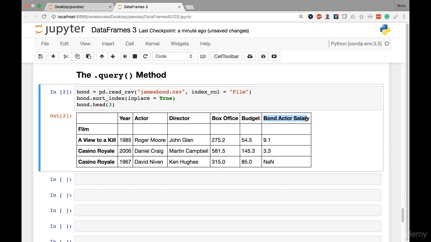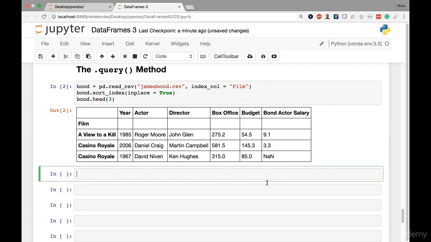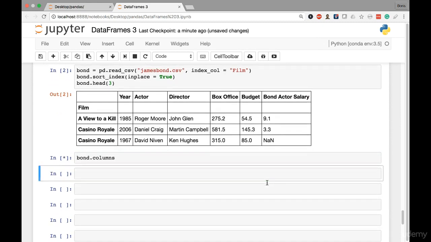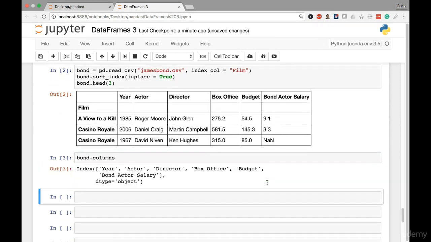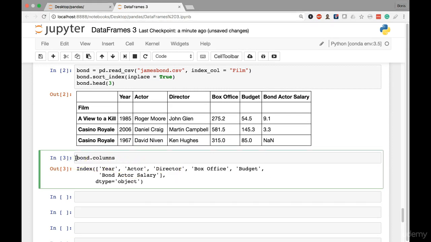So before I begin using the query method, I'm going to just do something to fill in those spaces with underscores. So we know that if we call the columns attribute, we'll get an array of the names of our columns. And what I can do is use Python list comprehension to just iterate over every value in this array and replace the column name spaces with underscores. So if you're unfamiliar with this code, just realize it's pure Python and just follow along.